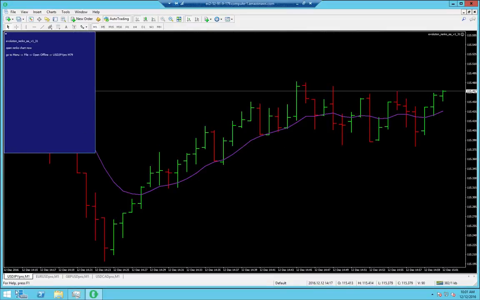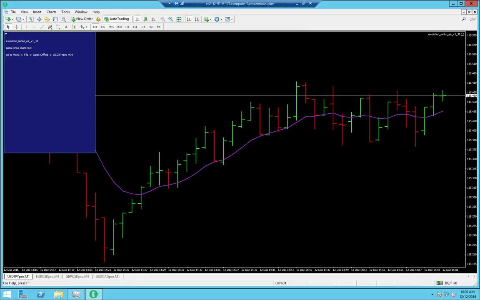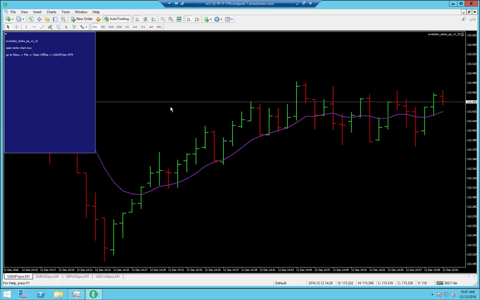Now what I recommend is doing this on each of them because they're still going to be loading 1 minute tick data. So that's loaded. Let's go to Euro. Oh wait, before we go on, I'm sorry.